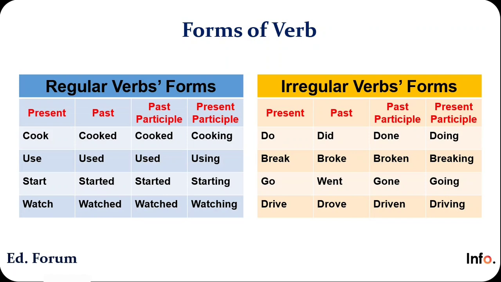You know what is the difference between these two main forms of verb? Regular, in which the second and third form, the past and participle form, are the same, and they are mostly with ed. And irregular verbs, they are different from each other. For example, the second and third form are different from each other. Let's have a look at regular forms of the verb. Example, cook, cooked, cooked, cooking. And what is irregular verb? Do, did, done, doing. So, you see that second and third form are different. But in cook, cooked, cooked, cooking, the second and third form are the same. The rest of the examples you can read.